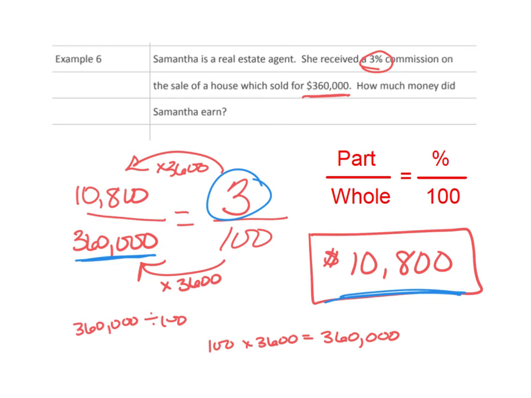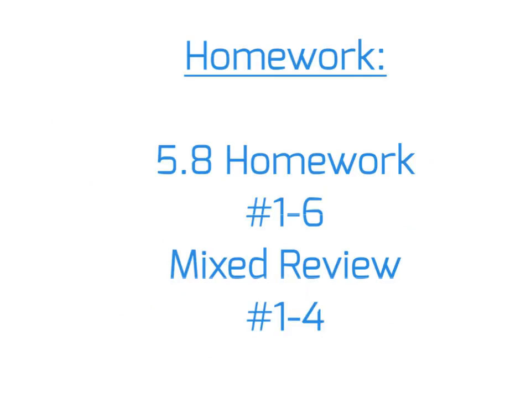Please feel free to rewatch any of these videos if you need to. But here we go. Your homework is going to be 5.8 homework after this. It's 1 through 6 on the homework, and then there's a mixed review of 4 problems. So you're going to have a total of 10 problems to do all together. Feel free to message me if you have any questions, rewatch any part of the video if you have questions, and good luck.